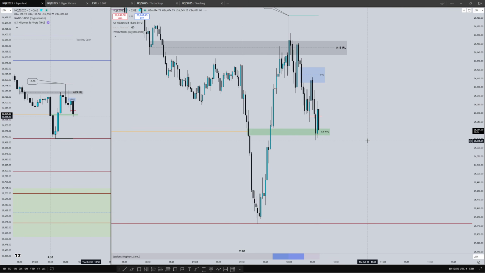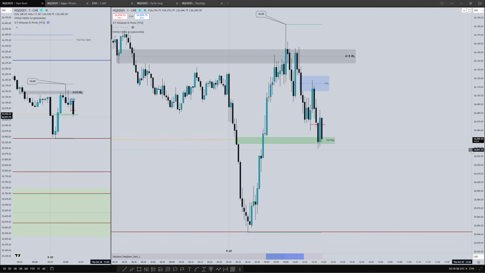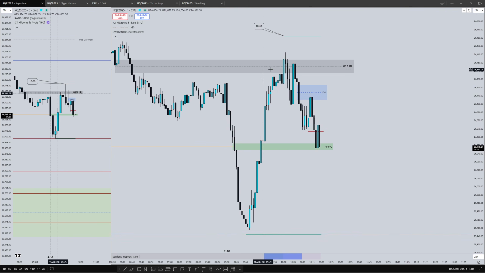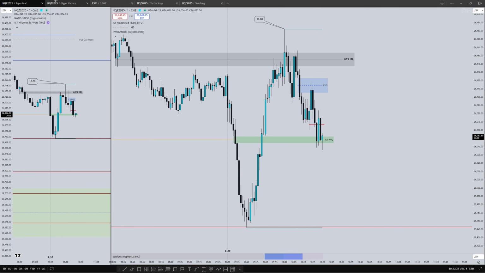Let's go back to a 1 minute. But yeah, so 10 a.m. trades up into the 15-minute IRL. Last available time to do so. It's disrespecting 1 minute PD arrays from the balanced price range and holding bearish PD arrays on the way down. Bearish order blocks, bearish fair value gaps. And now most likely going to target the 9:30 a.m. swing low and maybe lower.